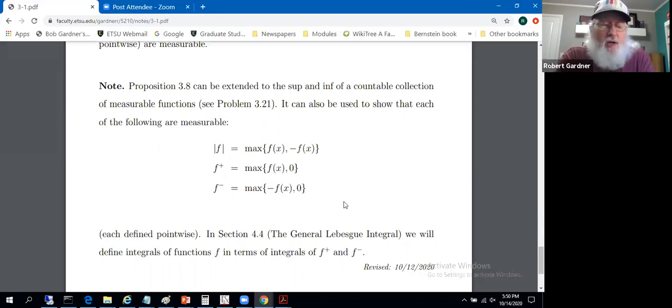measurable functions. Our ultimate goal is to define the Lebesgue integral for every measurable function. It won't quite work, but it will as long as we avoid some sort of infinity minus infinity computations that might pop up. It might pop up when we break these functions into positive and negative parts and get infinity for both of the integrals of those over appropriate sets. As long as we avoid the infinity minus infinity, we will integrate all measurable functions. That's what the section on the general Lebesgue integral is all about.